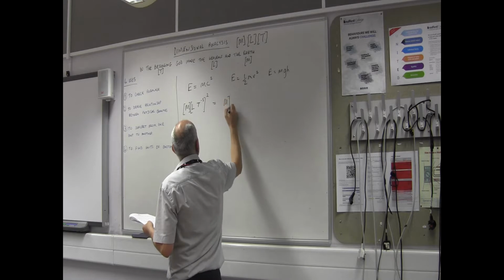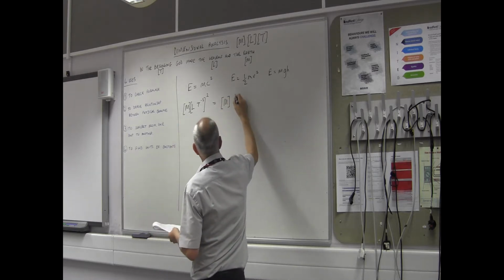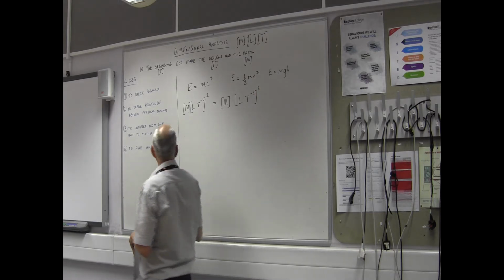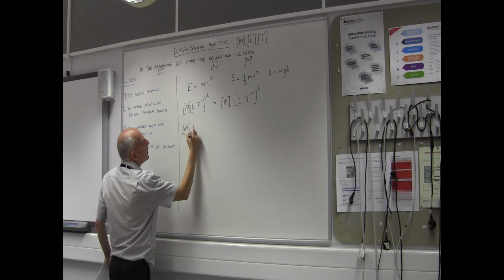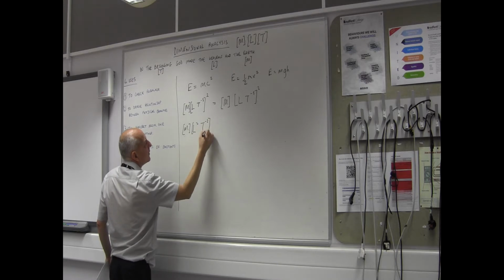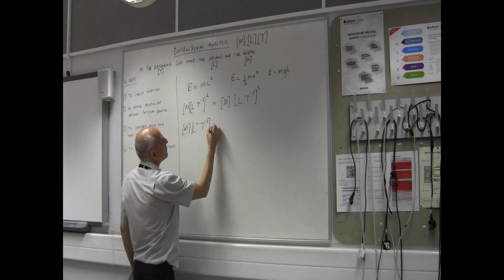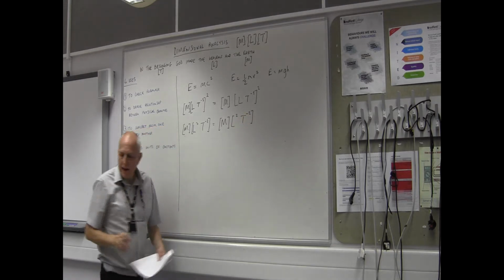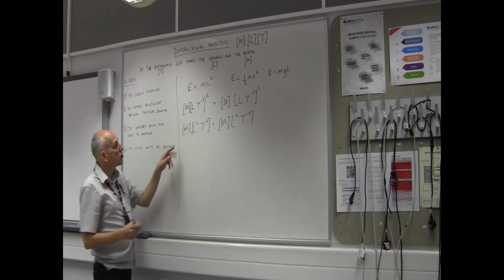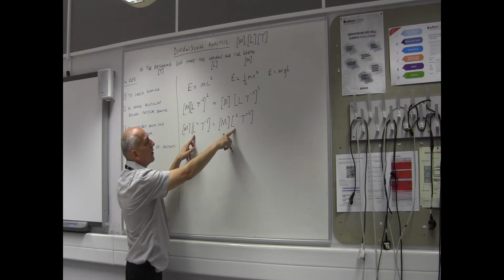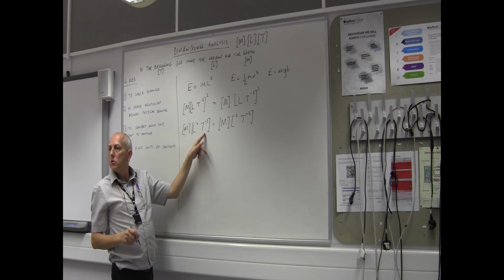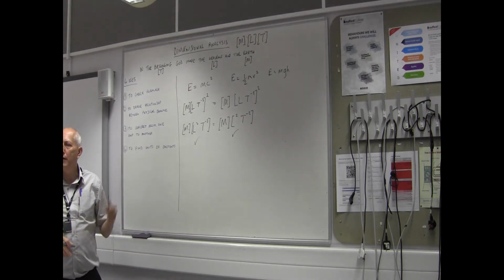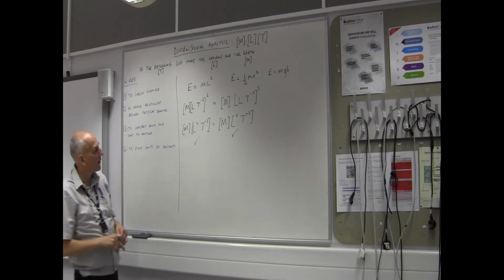We've got mass again. And then we've got velocity squared again, so we've got the same. Okay, so if I do a bit of tidying up, that would become L squared and T minus 2. We don't need to go this far because we can see immediately it's balanced. So what's on the left is also on the right. We've got an m on the left, an m on the right, an L squared on the left, an L squared on the right, and a T to the minus 2 on both sides. So it's balanced. So that'd be a straightforward yes. So that's the kind of thing Albert Einstein would have to do after he'd worked his formula out. Just check it like that.